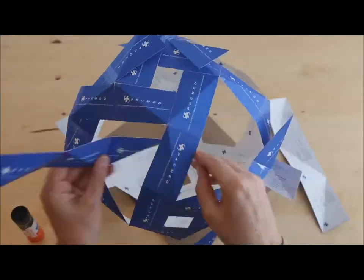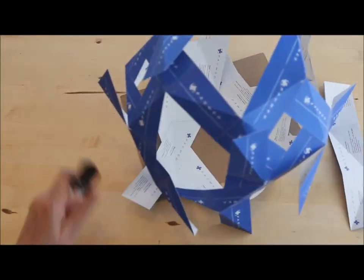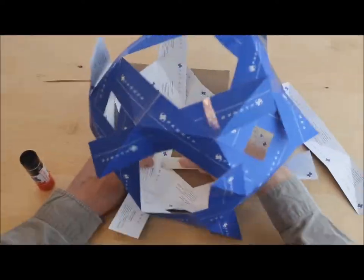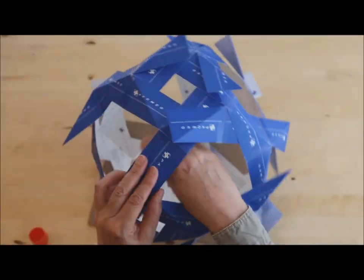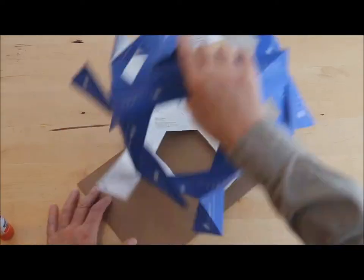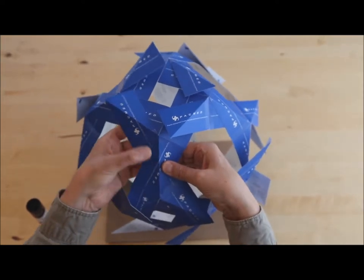This is what we call the porcupine phase. So here we're gluing the last of the 12 genes onto the last connector, completing the porcupine phase.